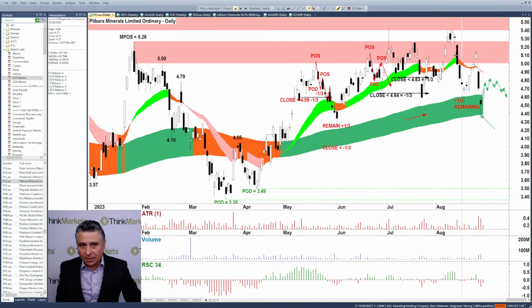And all I've said to you since, I think on this day here, we were looking at longs through here, and you can see close beneath there, minus a third, close beneath there, minus a third. And I'm pretty sure I said something after this day here, that's kind of the last third now. So we started to look at it through here, didn't we? Go check the tapes. And you can see a few sketchings. And I think on this day here, I said, look, that's enough. I don't think you need to be here. And I still don't think you need to be here on Pilbara.